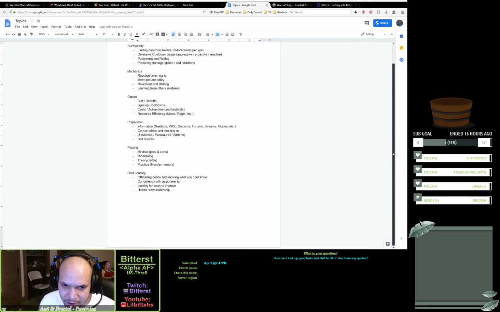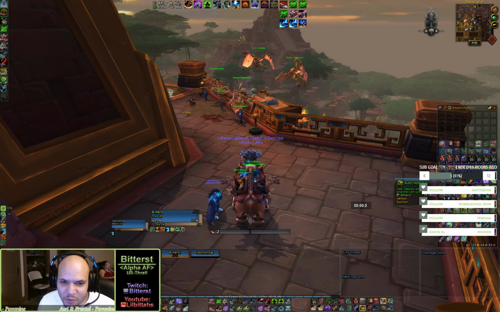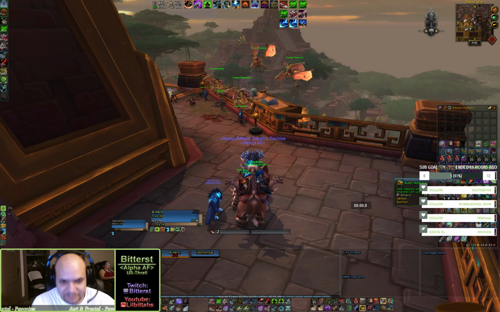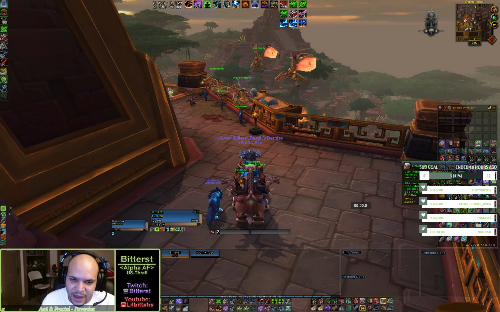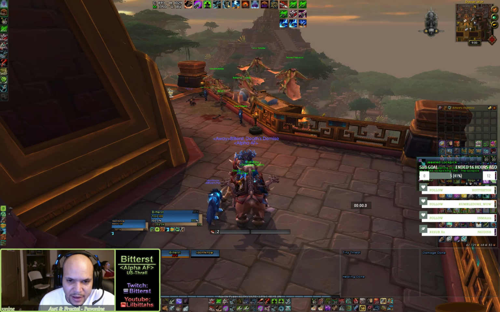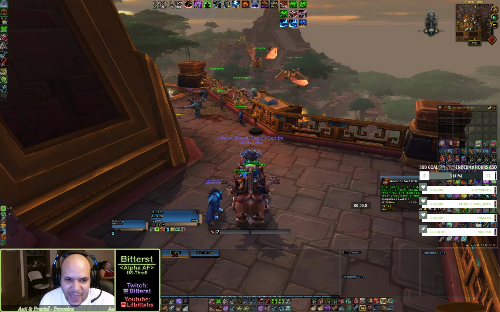Things like auto hammers. I don't think I've dropped it. I might have dropped one auto hammer the entire expansion, but I have them if they're ever needed. Like drums, I usually don't end up needing to use, but I have them if they're needed. Lock picks for Tol Dagor gates. Whatever, there's lots of different things. Avalanche elixirs.